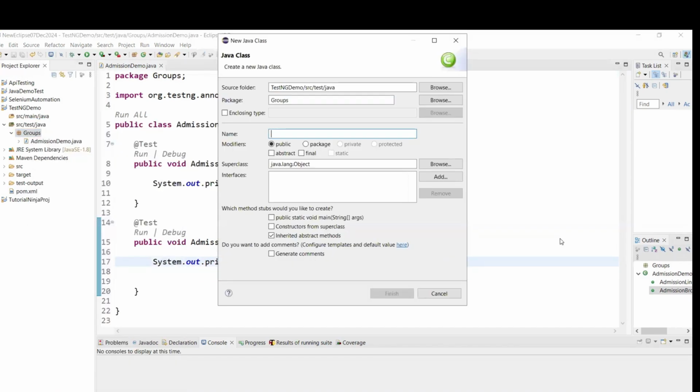I'm going to create one more class here, let's say PlacementDemo. Here also I am not going to select public static void main because we are going to use the TestNG framework.